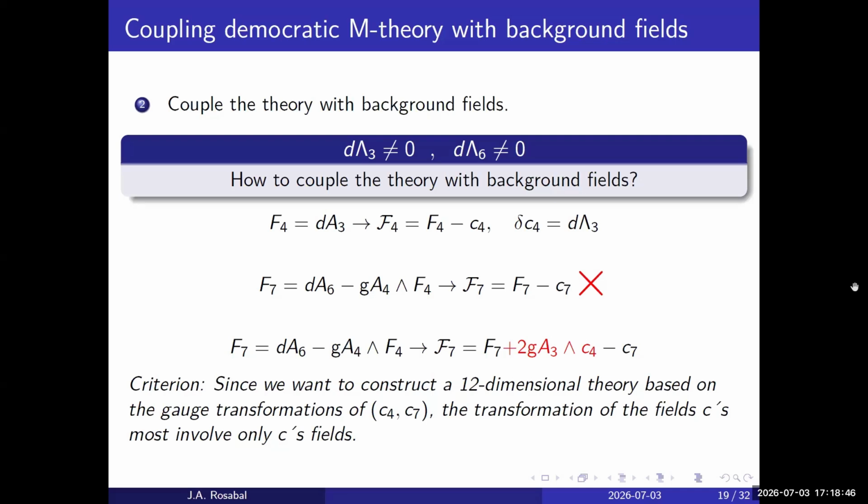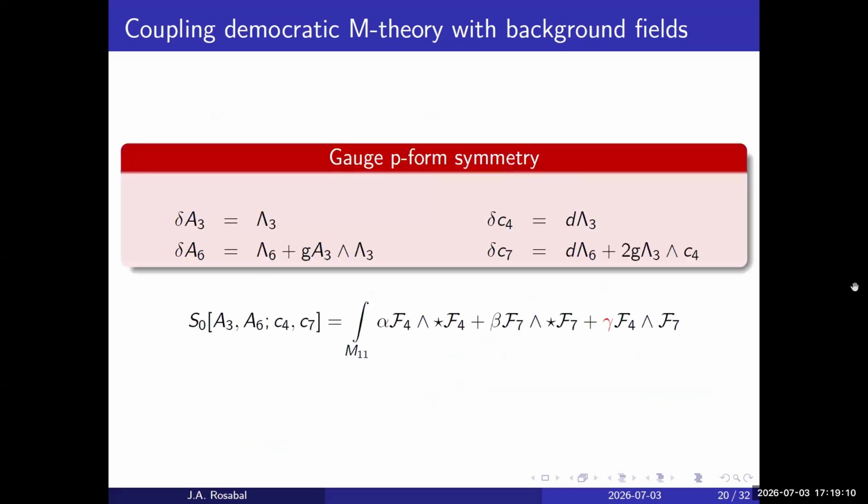And so this is basically the idea. The C fields have to transform with the C fields, and the transformation should not depend on the quantum field of the theory. Remember, this is a background, no? If you work with this transformation, you don't get the line bundle that you want. Sorry, I'm going faster.